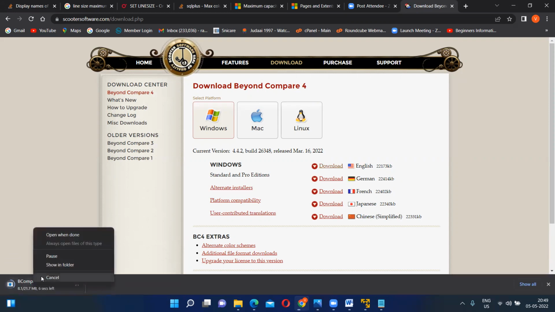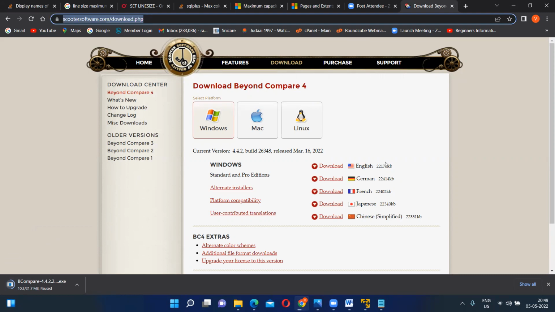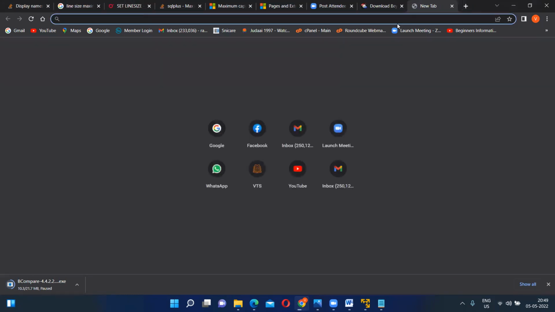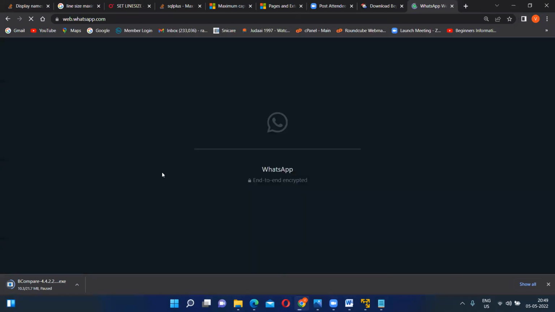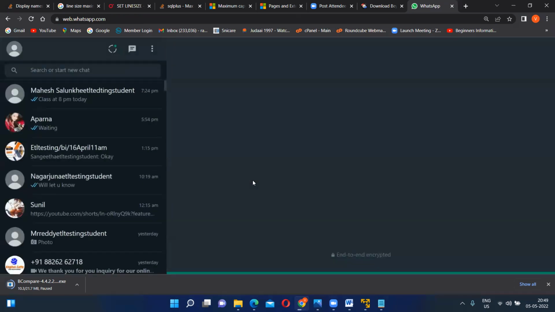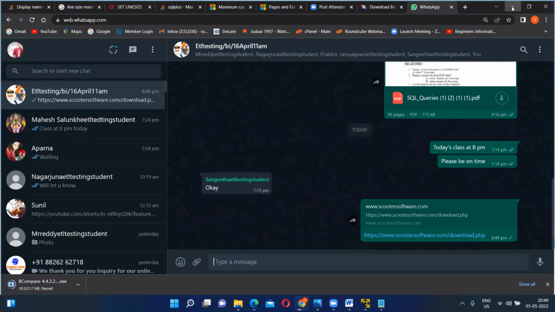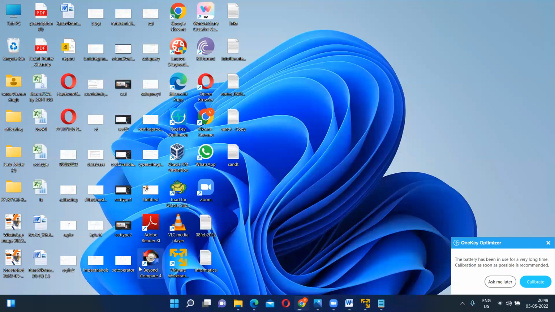Are you able to understand? Can you download this Beyond Compare tool and install it? Just get this link and download it first. All of you have laptops? Those with laptops, can you download and install this tool? At least download it. Tomorrow I can explain and then you can understand. It will open like this. See.